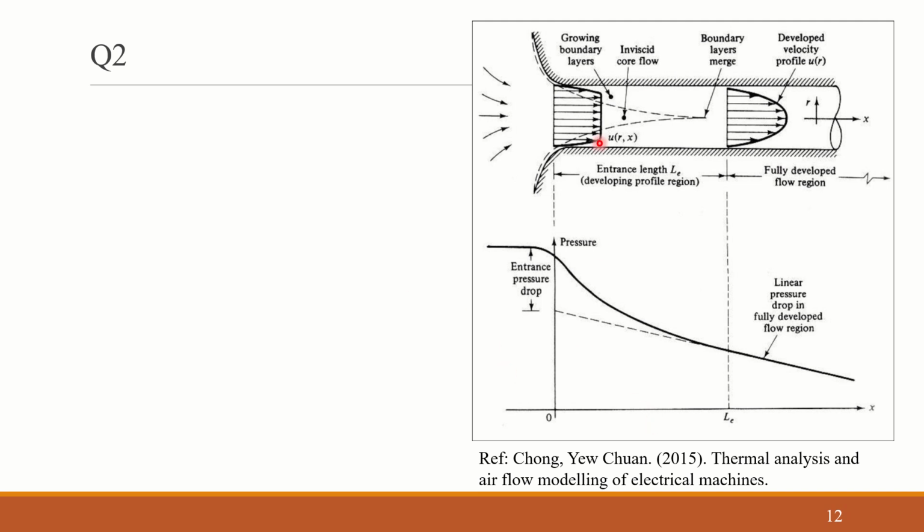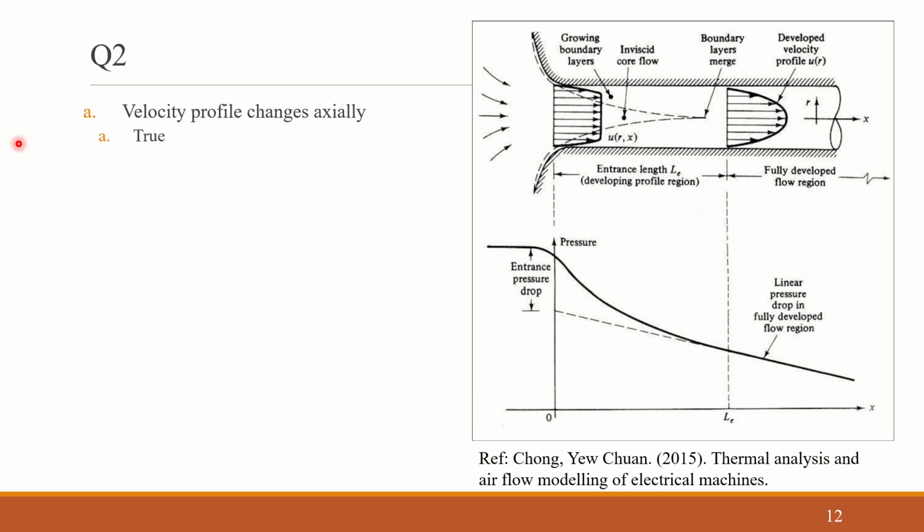Both are for flow through a circular pipe, and they give us velocity variations and pressure variations, both axial variation and radial variation. Now this is velocity and this is pressure. Let us look at all the options step by step and see which is true and which is false. The first two statements are about velocity, the next two are about pressure.